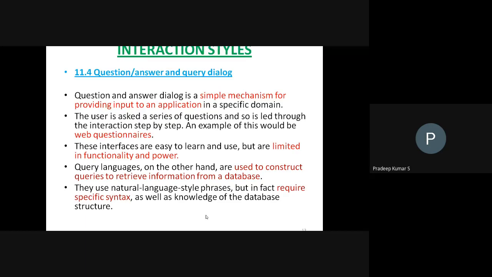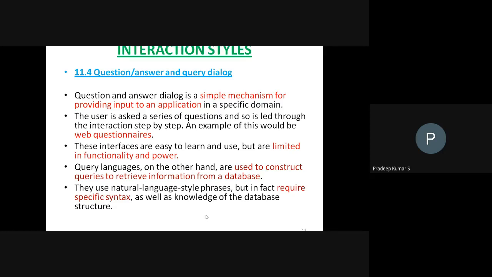Suppose, for example, if you go for purchasing an item, we have to choose the items and specify, we have to type some item name also. So according to the question, we simply type the words, which may be within 3 or 4 words only. It is easy. Only some of the things we have to type elaborately according to the application. So according to the need of the customer, according to the need of the user, we have to design the query question like that. Then only the user can give the correct and enough information.